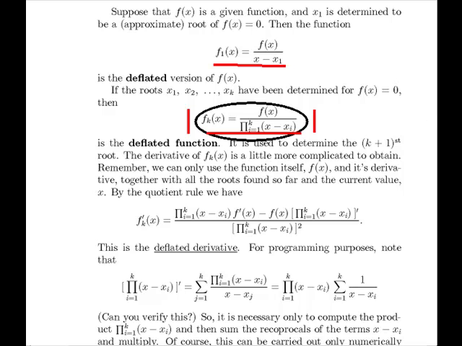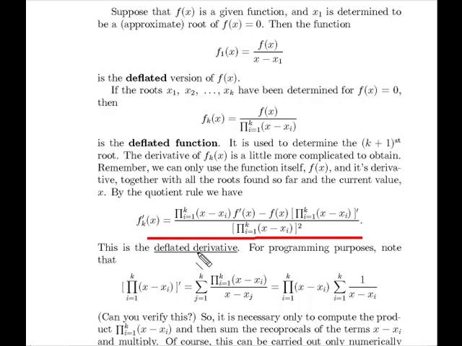In Newton's method, what we need are the function itself and the derivative. Here I've taken this kth deflated function, and what I'm doing is finding the derivative of it. It looks pretty complicated there, but it's not really that complicated when we start doing some algebra. Let me point out that this expression here, i equal one to k, x minus xi prime, is the derivative with respect to x of that whole product. We're not actually going to have to do that whole thing because it all reduces to something quite simple. There's the product, and here we're doing the derivative of it, and we simply use the product rule for k products.